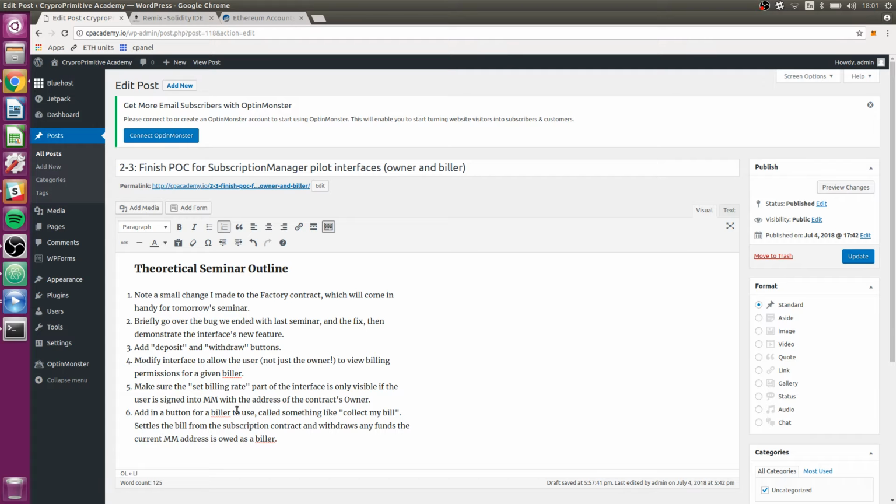Then we're going to make the set billing rate part of the interface only visible if the MetaMask is set to the address of the owner. And then we're going to add in a button for the biller to use where they can click it and it'll pay them whatever they're owed from the contract.